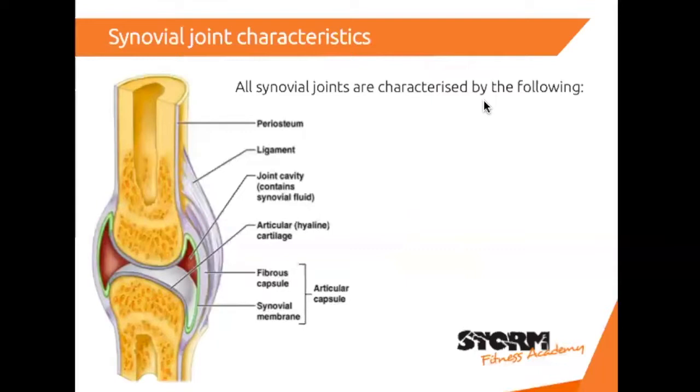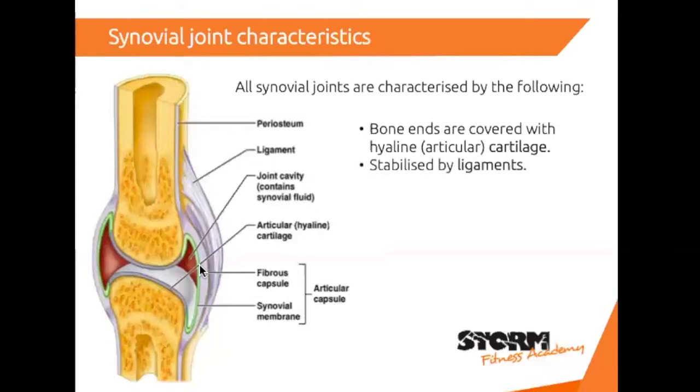You've got your ligaments there that attach the bone to bone. And you've also got what we call hyaline or articular cartilage, which lines the bones. And that basically acts as a shock absorber. So if your bones didn't have that, they would just rub against each other, which would be really, really painful. Osteoarthritis is basically wear and tear of this area so that the bone is rubbing against each other, which is not something you want. You haven't got that shock absorption.